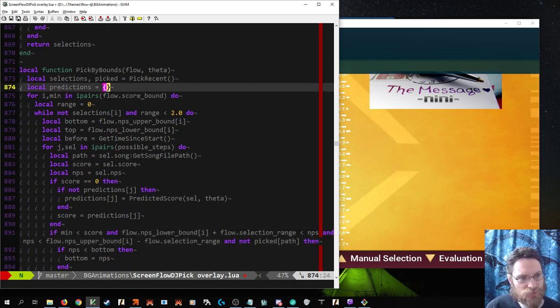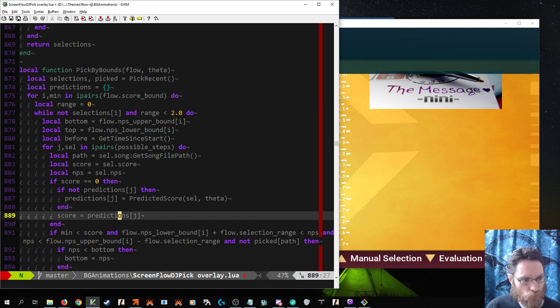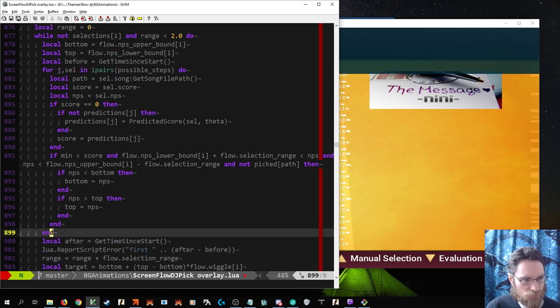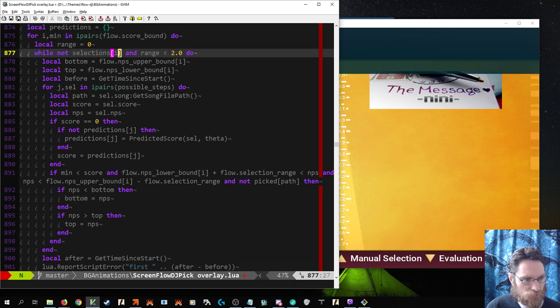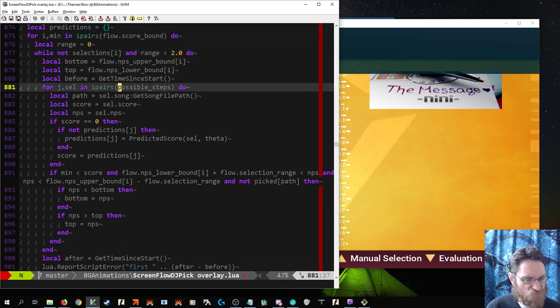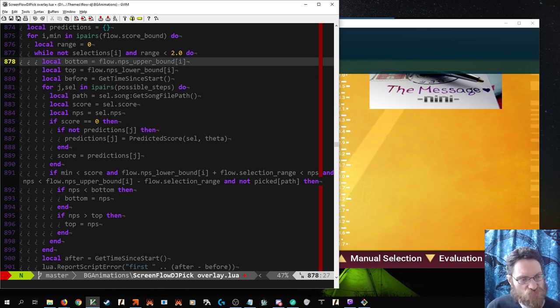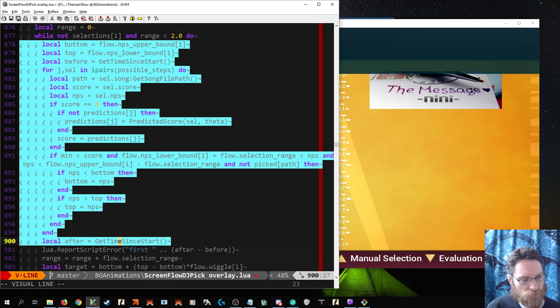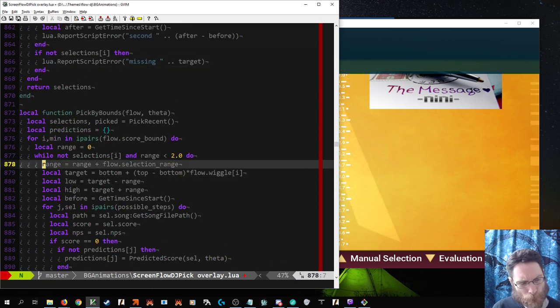Pick by bounds. So I think I only need one loop. Timing is going to matter as much. So we want to go through the steps.